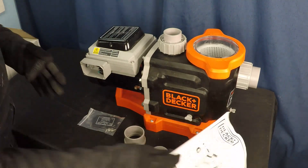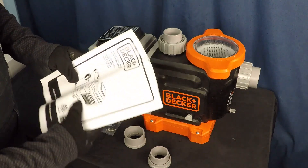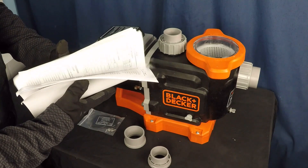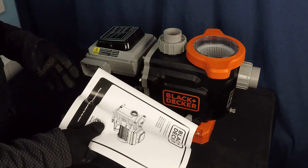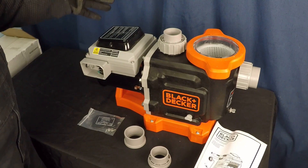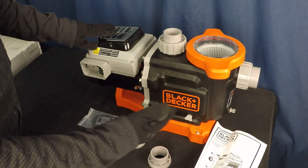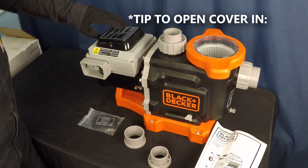It also comes with a very hearty instruction manual — probably worth reading. There's a lot of good information in here: it's going to tell you about the electrical requirements and how to program the pump — a lot of good stuff that as a pool owner you want to know. Otherwise, this looks like every other pool pump I'm used to. It's got a winterizing port on the side, a winterizing port on the front, and a variable drive controller back here.